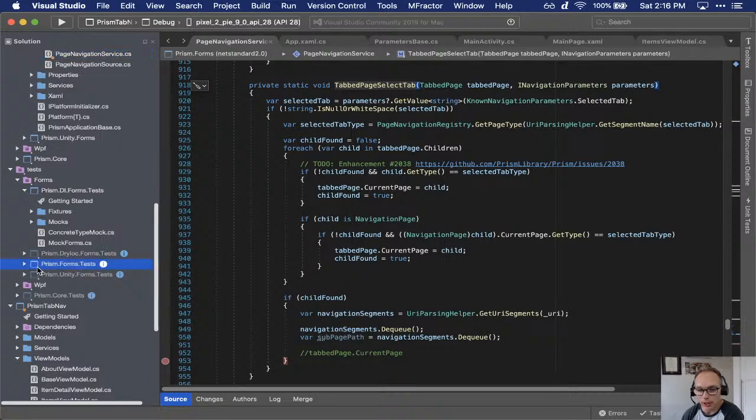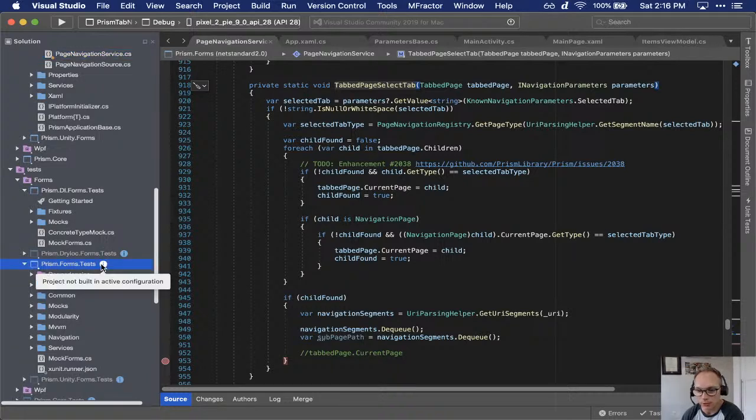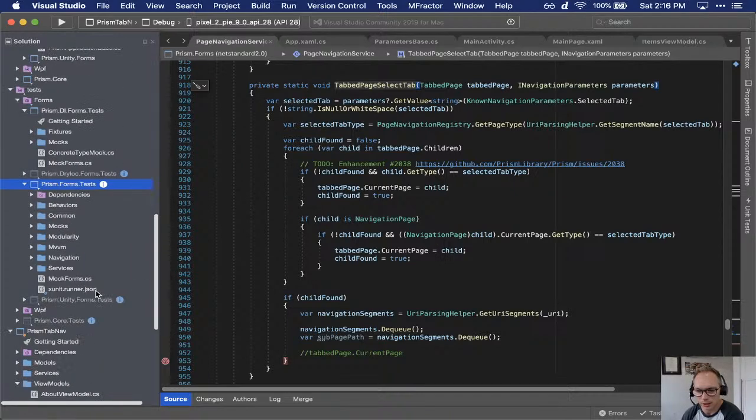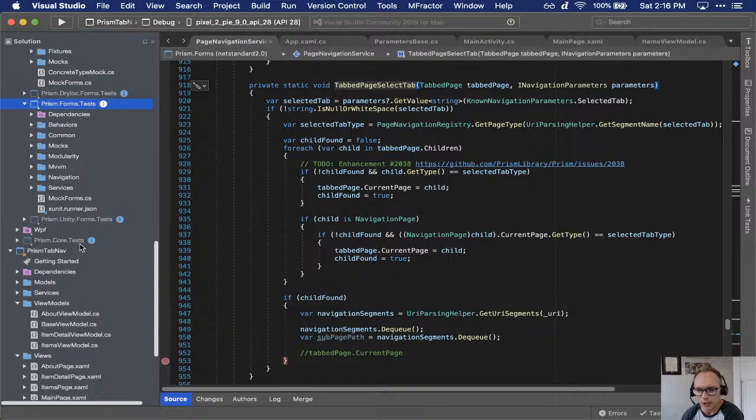I am totally oblivious to Xamarin.Forms tests. Totally oblivious. I have no idea what's in here. I've looked at the project a lot from the navigation service point of view. A project I was working on about a year and a half ago had its own navigation service, which was not ideal, but it was what I had to work with.